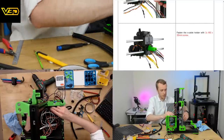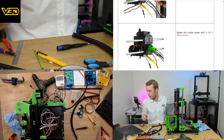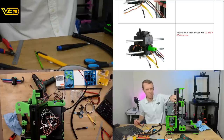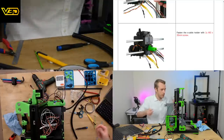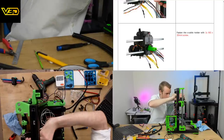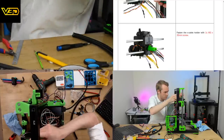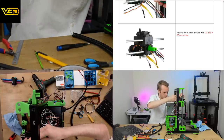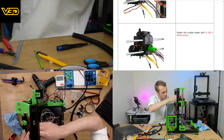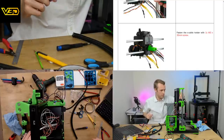I'll probably do some corrections. I'm not planning on doing any building between streams. But I do want to try and fix this, make sure this filament sensor is the correct way around. I might have just put it in upside down. But it looked like that was the locked in direction. But maybe it's just supposed to be the other way up. Oh no, yeah, that looks like it fits way better. Yeah, I think I just had it the wrong way up.